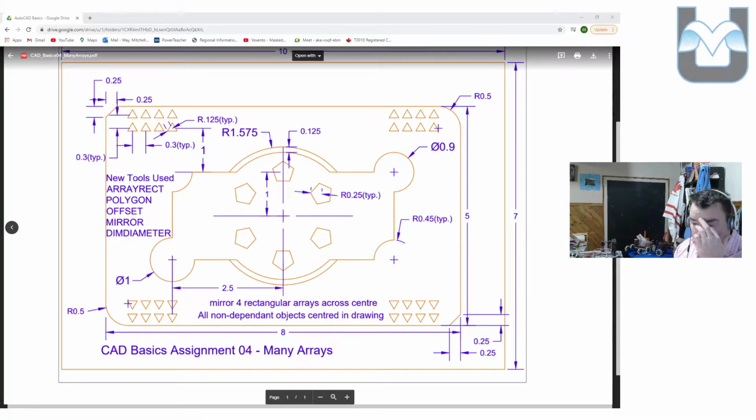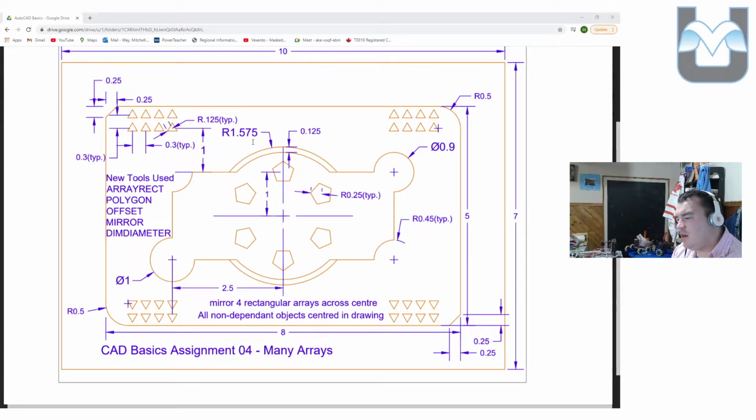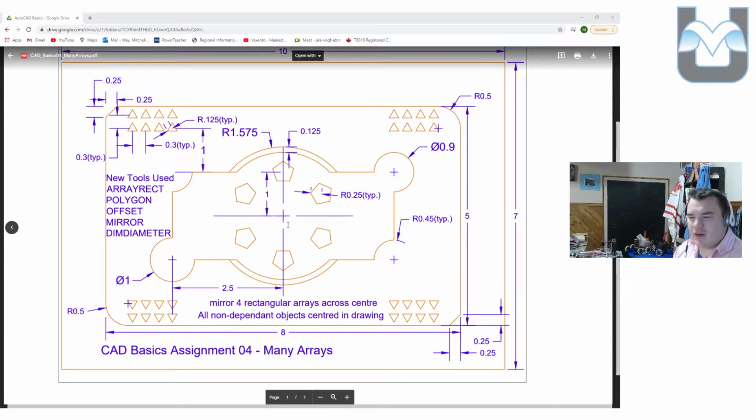We're going to use polygons, though those ones should be rather standard for anyone who's taken a math class to this point. We're also going to use one of my favorite commands in AutoCAD, period, which is offset, the super useful mirror command, and I've also put dim diameter on here. We technically have done some diameter dimensioning before this, but it's the first time I put it down here as a formal piece. That being said, let's talk about this drawing and break down some of the things.